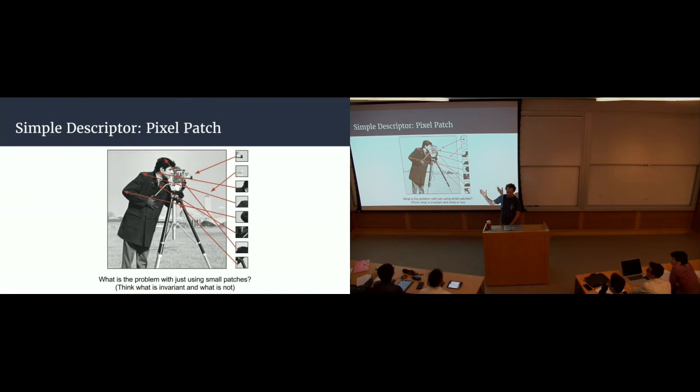So, why don't we just take a patch of pixels around each key point? Let's say we have the elbow, we found that and the shoulder, right? We found those as key points. Why don't we just take the pixels around them, and then we go to another image and look for the same pixels? You just take a little patch, like 5 by 5 or 10 by 10, all the pixels around that point, and we look at another image for a patch that is roughly the same thing. We have other key points there. We just take this patch and that patch and we match them.